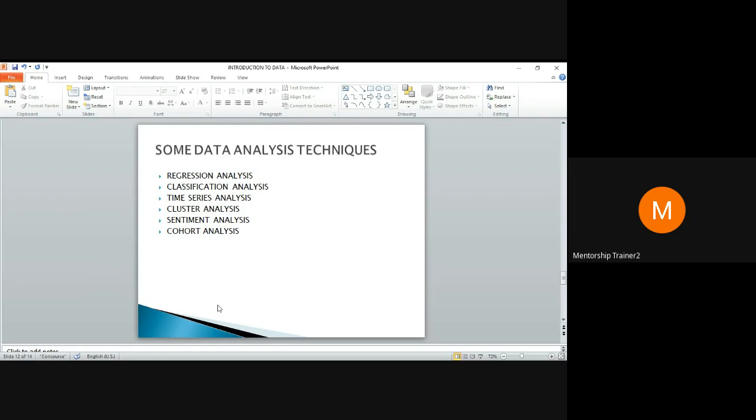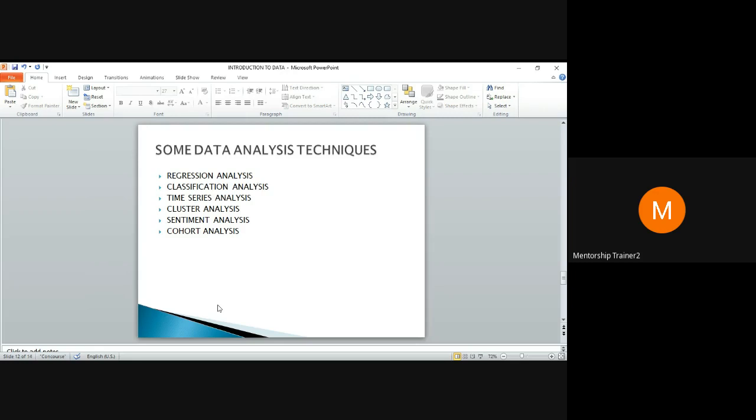So regression analysis is where you check for the relationship between two variables. People that are already acquainted with that, people that study statistics, you must have come across regression analysis. During regression analysis, you have to have your independent variable or variables. Then you would have a dependent variable. The dependent variable, as the name implies, depends on independent variables for it to function. So it's just like a model, like A is equal to 2B plus 6. You understand? So that A is depending on the value of 2B plus 6 for you to get the answer. So your A is your dependent variable, depending on the ones after the equal sign, which are your independent variables.